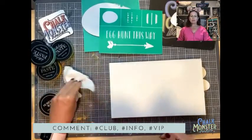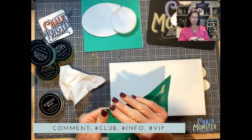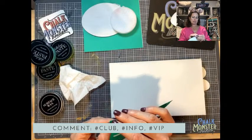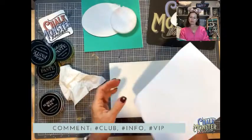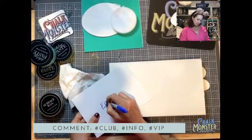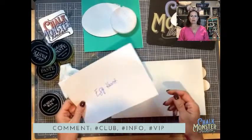All right, so I just put a little bit of wax on this because we're using our transfers on wood. And your paste will go on much smoother on wood if you wax it first. Even though it's painted, it's primed, I would still wax it, okay? All right, so I'm just peeling this off, and you guys, I always tell you, write the name of your transfer on the back. That way, after you wash off your transfer and you're putting it back on the backer sheet, you know which side of the backer sheet it goes on.